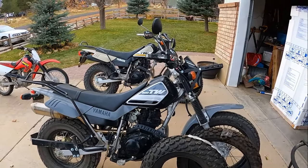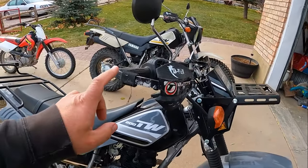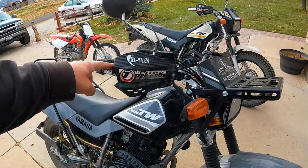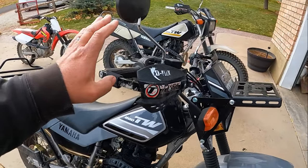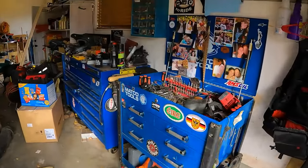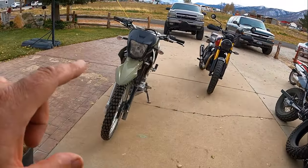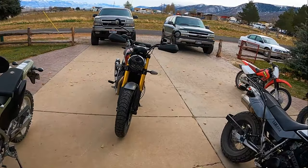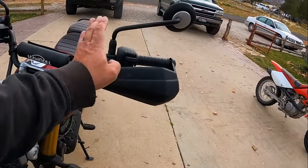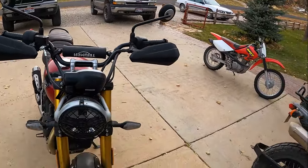Some of my most favorite things are the Tusk Deflex handguards. I have these on both of my bikes. I actually have another set, and don't mind the mess, we're still in remodel mode. I'm trying to decide if I want to put those on the KLX or on the Triumph, because those are kind of really chintzy, and I think the Tusk ones would look awesome on there.